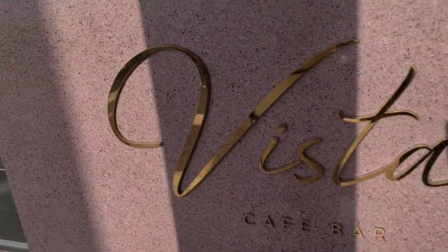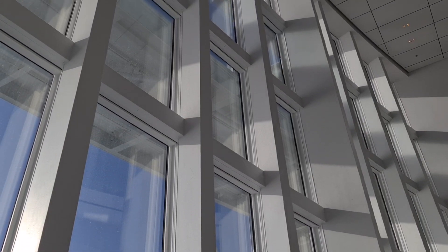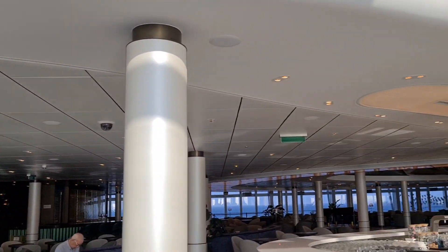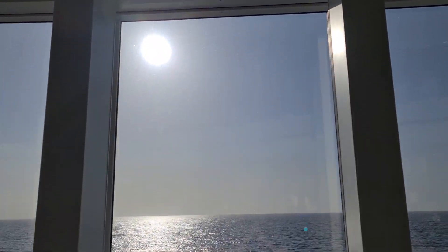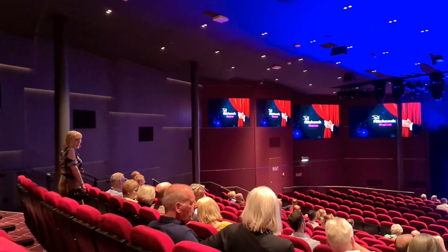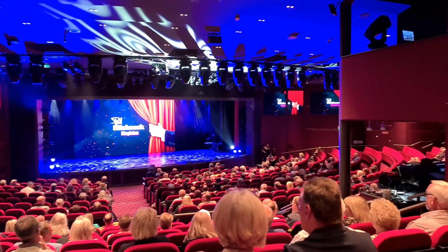Back inside and down to the atrium on deck six, where you'll find Vistas — they have Costa's Coffee and T-Pig's Tea, plus a selection of cakes, though those do have an extra charge. We used to call this the airport because it has such massive windows spanning over three decks. It's really bright and airy, and an amazing place to grab a cuppa and enjoy the sea views. At the front of this deck is Headliners Theatre, where they put on their amazing production shows. In fairness to P&O, it is probably the best ship entertainment I've seen at sea, ever.